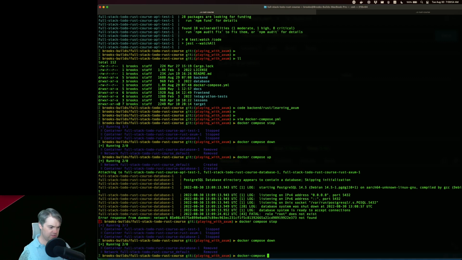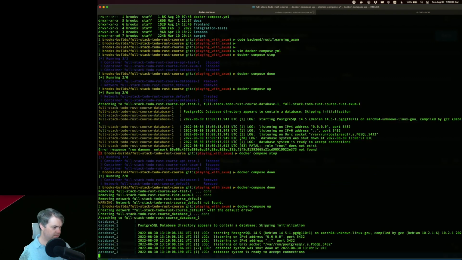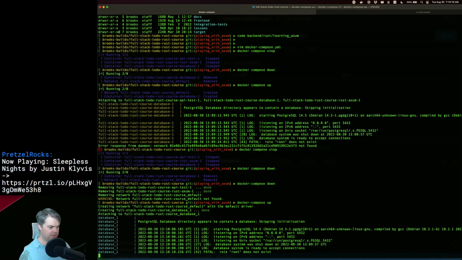Docker compose. Okay. Docker compose up. It kind of looks different, the output here.